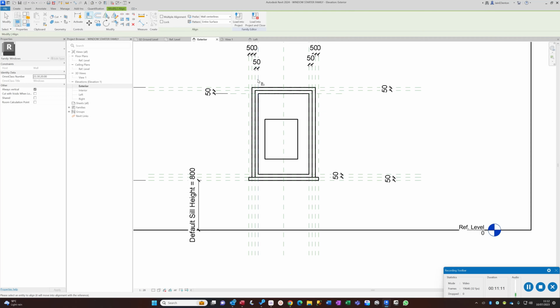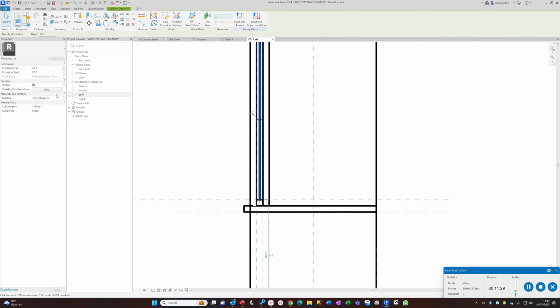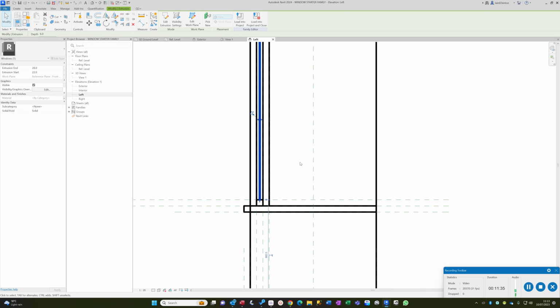So we're going to lock it there, lock it there, lock it there, lock it there. And now if we go to the left, there's our glass. We're going to go to by category, and I've created another separate category called glass.